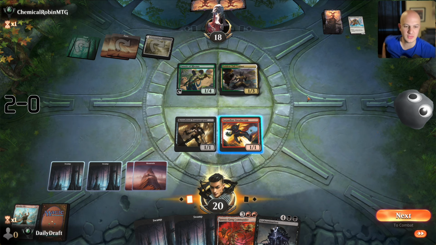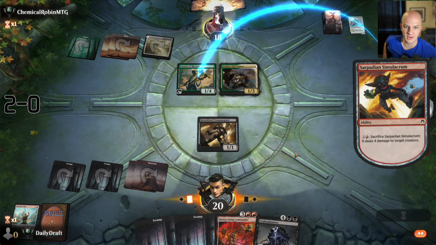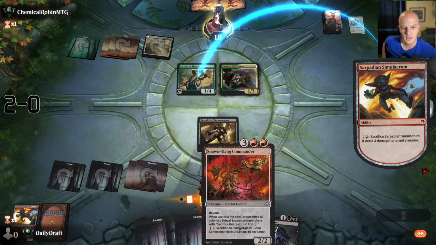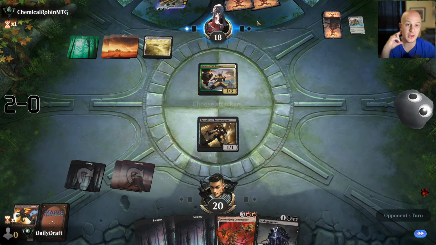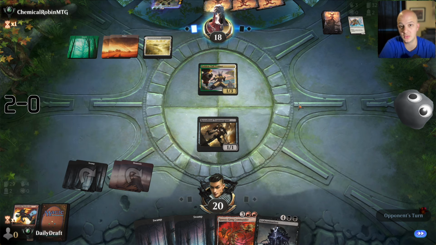They could play like Colossal Dreadmask or something. All of that's pretty bad. So I'm actually just going to trade these off. They can't even Eternalize it right now. They have to have another green for that. Spawn Gang next turn, and then Crabomination the following turn. Hope they don't dump their hand before Crabomination. I would love to get a card out of their hand, too.